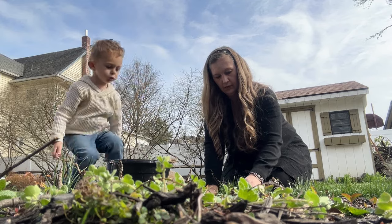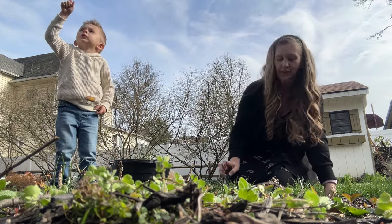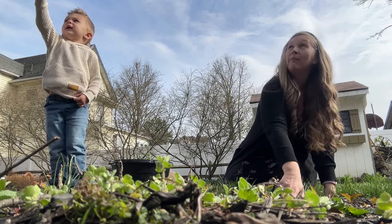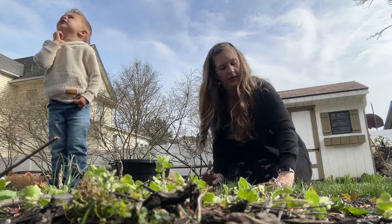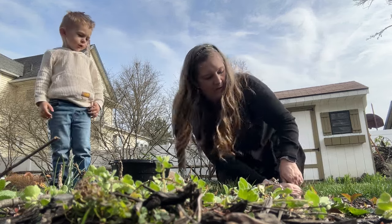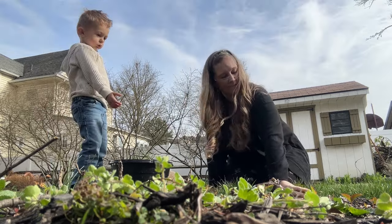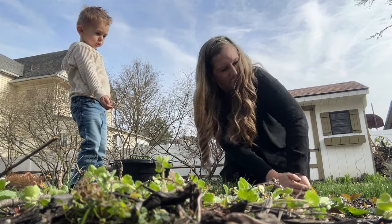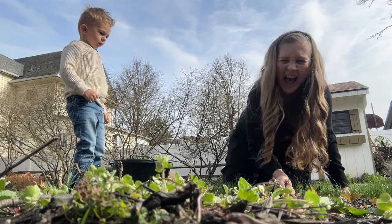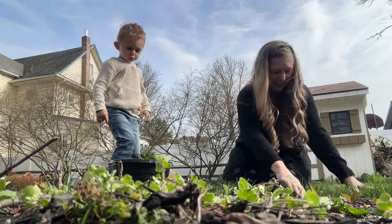And then my son and I are also outside getting those weeds out because along with the beauty of spring comes the work of spring as well. But it is such a lovely and welcomed task to take on after being cooped up inside all winter long, feeling those really chilly and cold days. It's lovely to get outside on a much warmer day and really soak in the sunshine and get our hands dirty in the ground, pulling up the weeds and preparing these flower beds for the new season to come.